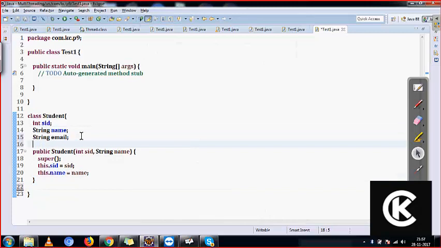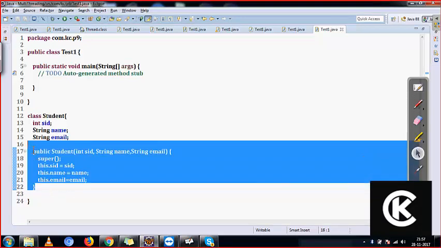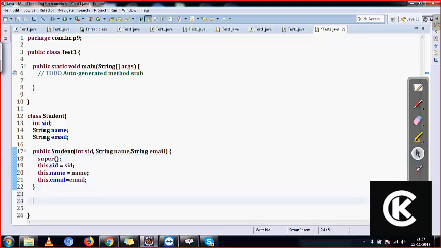Actually it should be here, and I take email also, and email is email, right? This.